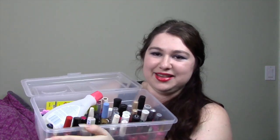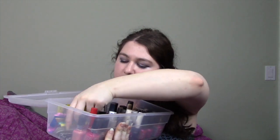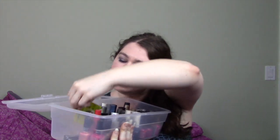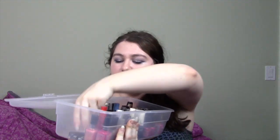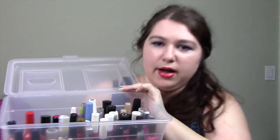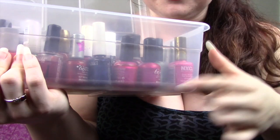And then my actual nail polish collection — you can see there's a lot. I keep nail polish remover and these are like those toe separator things, and actually there's some nail files in there too. And then I have instant nail glue, although I don't know why because I never use it. And then nail clippers. I think everything else in here is polish. I really don't want to tip this over, but it's clear so you can sort of see through it.